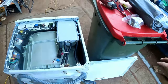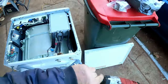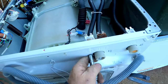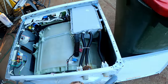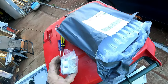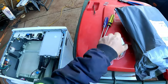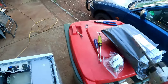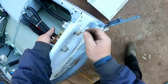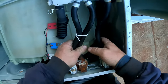What do we need? We need this tool here to undo the back. We don't need the screwdriver bit. Thought I might have. Undo it here. Ooh, that's a bit rusty, but we'll have to reuse it because I didn't get another one with the pack, I don't think. Oh, I've got to change the bracket. Okay, that's an indicator. Got to change the rusty old bracket. I didn't get a bracket. That bracket is all as one. Glad I undone the whole thing.